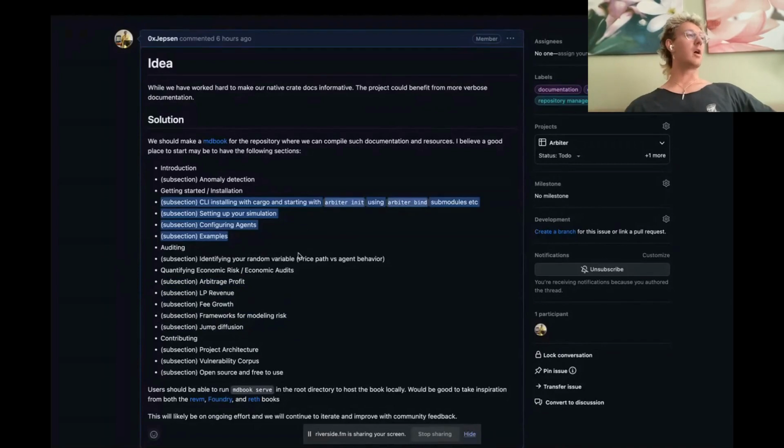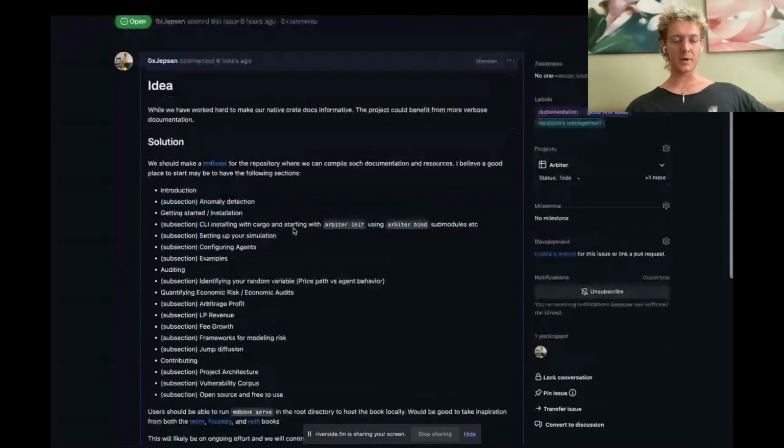We had a lot of audits on the portfolio contracts from organizations like Trail of Bits and Spearbit, and we think those teams are top notch, and it was a pleasure working with all of our auditors. That they were so top notch and missed some of these vulnerabilities is a testament to the power of the tool. But if you want to work on this MD book, I think this is a great first issue to start.